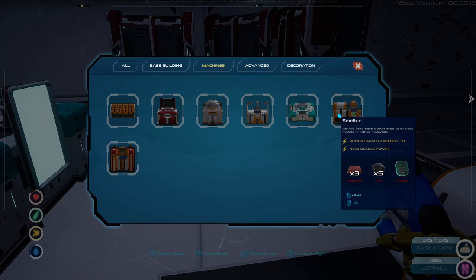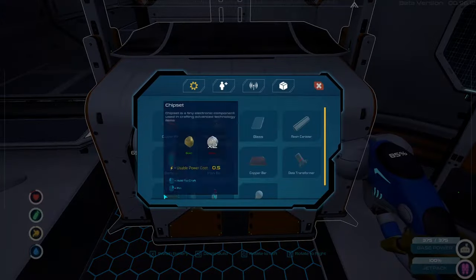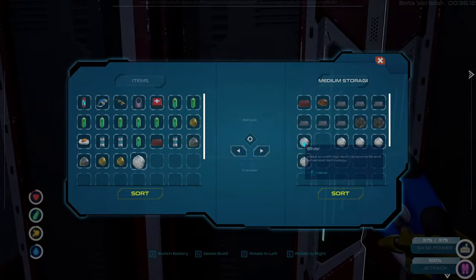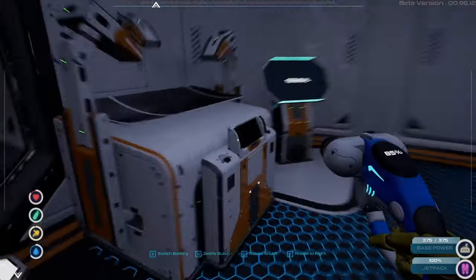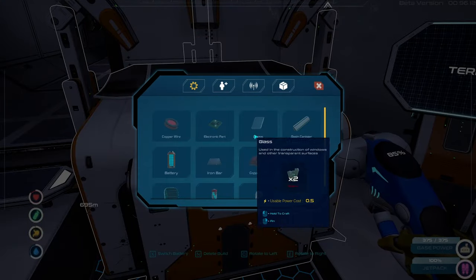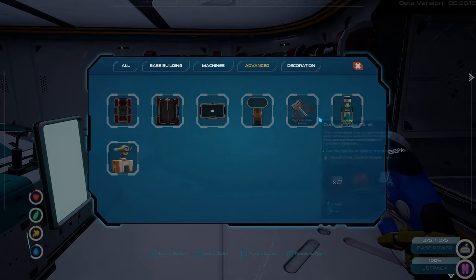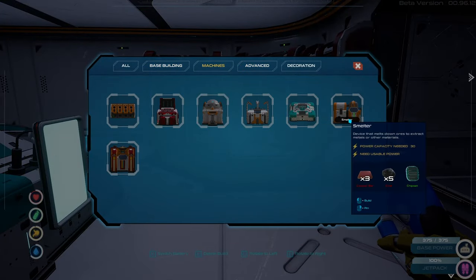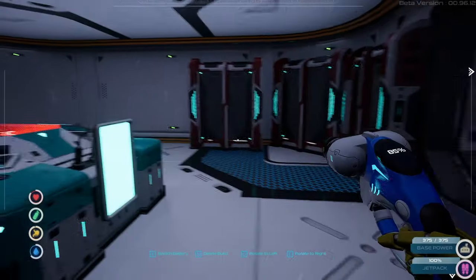Machines. Free copper, 5 gold, 1 chipset. Chipset, I need the silver for it. Not enough silver. Okay, I made the chipset. What was needed again? Because I already forgot, of course. 3 copper and 5 gold.